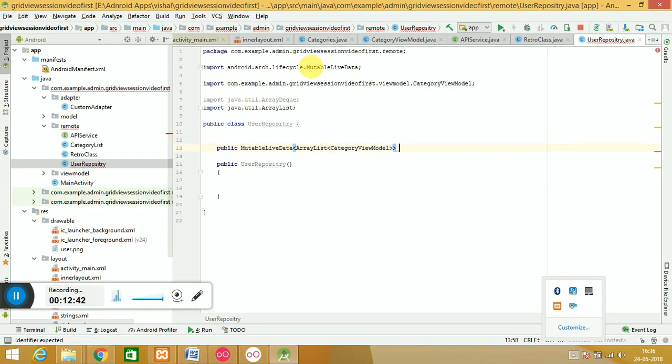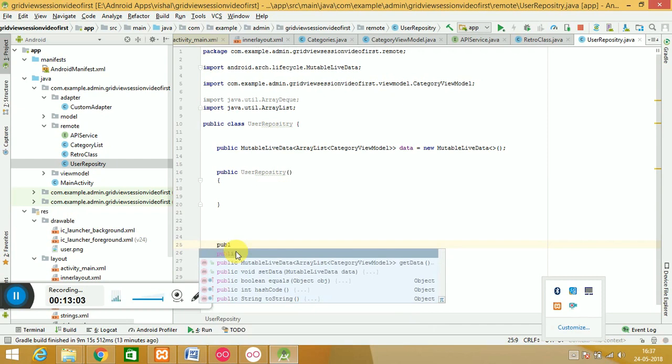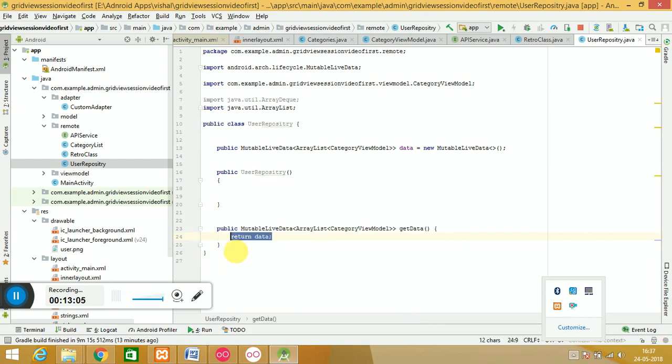We make this model as data equals new MutableLiveData. So this is our data, and to access it we make a getter for that. When you see public, this is the getData function, which returns your data. So we have to work on this data.